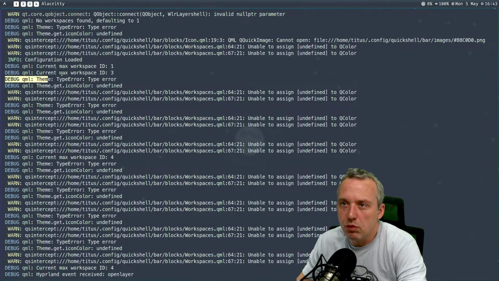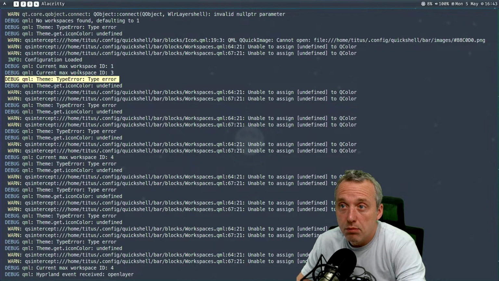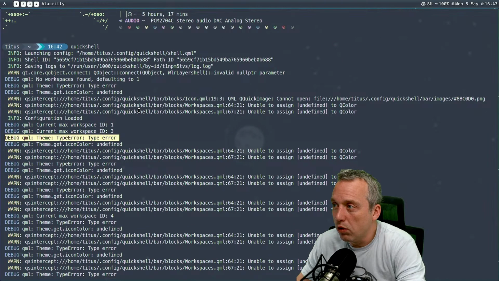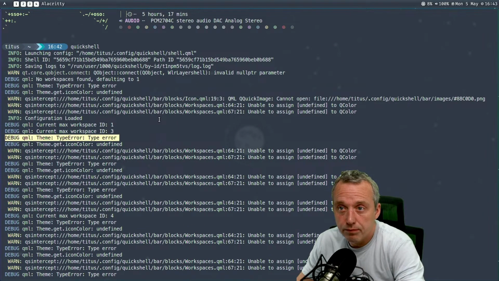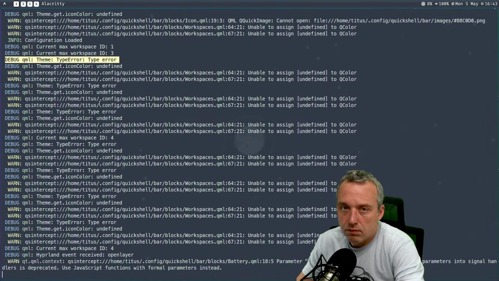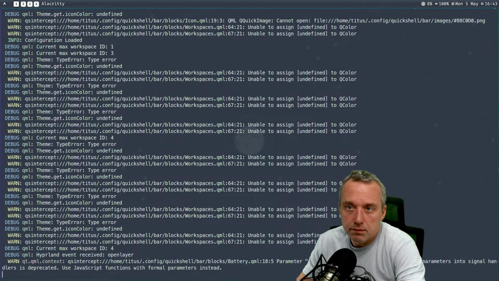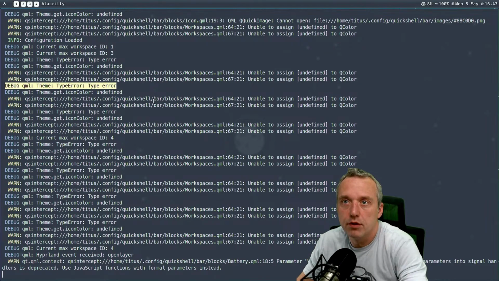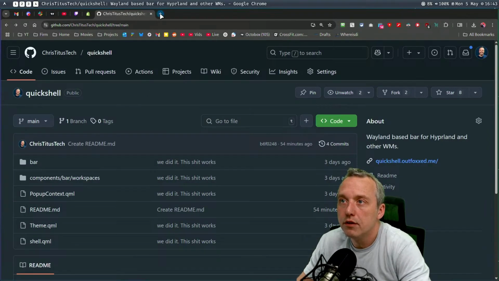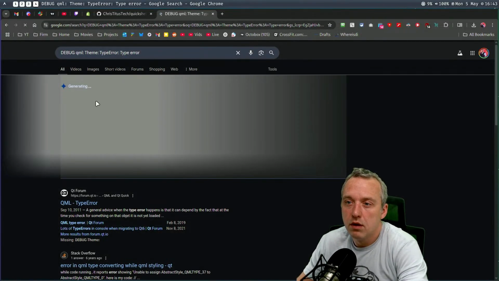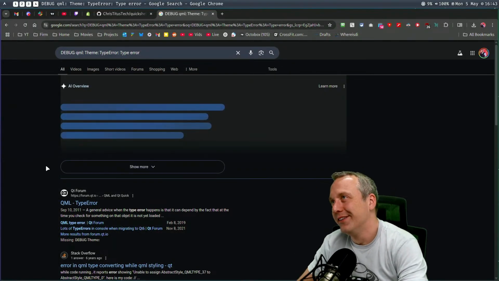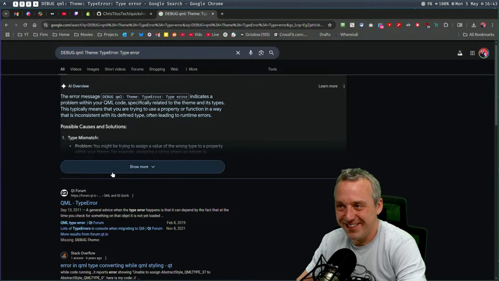So I think when we're pulling this in, I think it's reading some values, but it's not able to do it because the types, I think, are mismatched, and then it makes it undefined. Because it looks like it's importing it correctly now. But I believe the type error is the problem. All right. Let's search it. Let's go old school. Going old school with it. Here we go. Gemini is going to give us the solution.